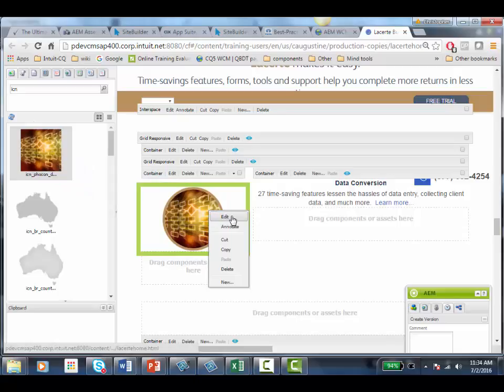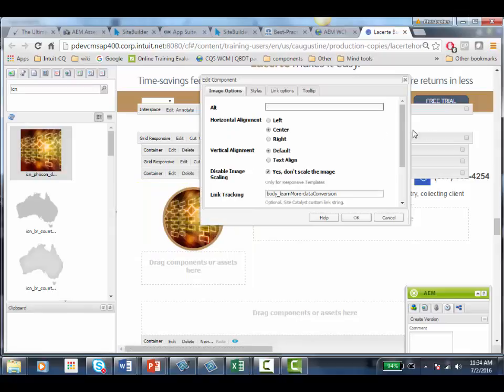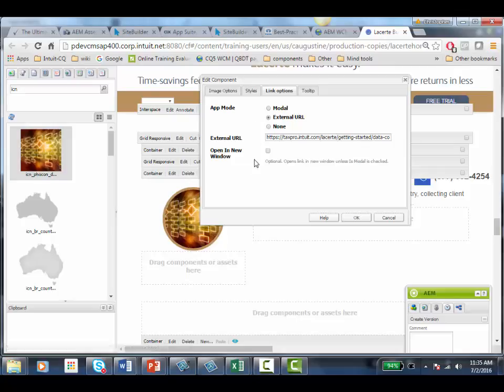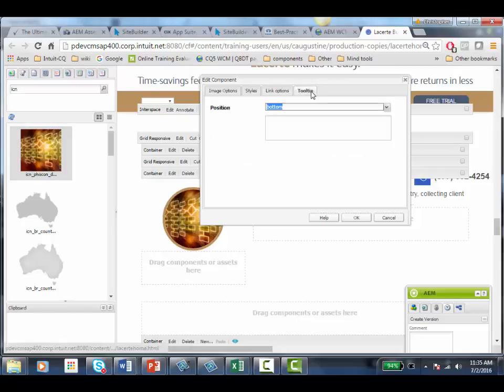And then because this looks different than that, I can tell there's some edits that were done to this. So here you could open this up and go through. It's center aligned. There's some styles applied to it. I can tell there's a circle over this. So this is where you would do that. Go through and determine I want a circle, I want a rounded image, or I don't want anything. It's basically the border that we're talking about, how large that would be, and then hover states. And then there's some link options for this as well, and tooltips.